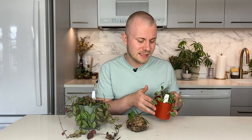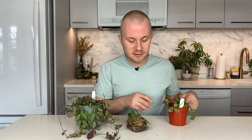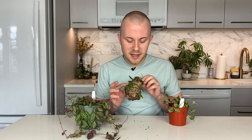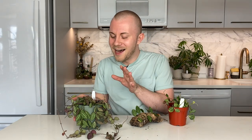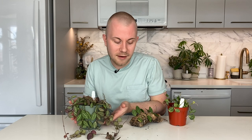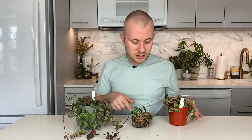These obviously have very different watering requirements, so everything is going to vary for what you're working with. The one in the nursery planter I'm watering like every 10 to 14 days — it doesn't dry out very quickly and probably doesn't have the most robust root system. This mounted one I have to water more often because there's barely any sphagnum moss, like half a centimeter, so it needs watering every four or five days — you can push it to a week. Dyschidia handles drought really well, particularly in these situations. Obviously the semi-hydro roots will not be happy if it dries out, so that one needs to stay wet at all times while the others don't mind drying out. Use your best judgment for whatever situation you're working with.